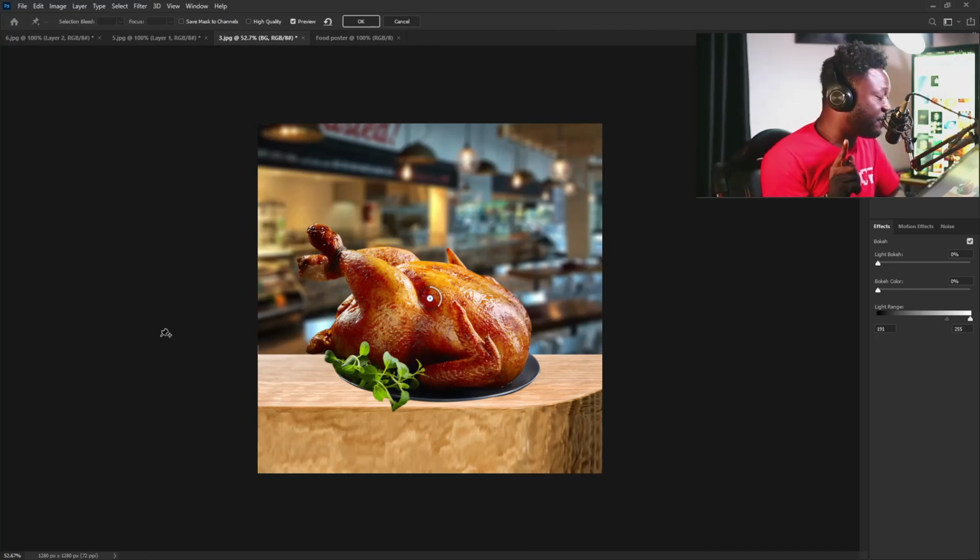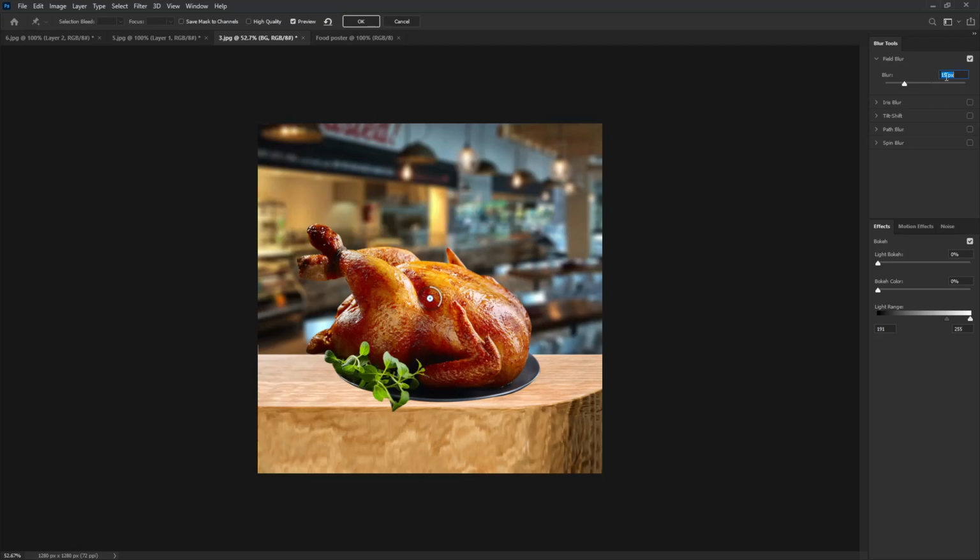Now, the reason why I'm applying the field blur is because the restaurant image is not really necessary. All right, it's necessary, but it's not as necessary as what we need to use to draw people's attention to the project, which is our focal point, which is this. Because the look of the restaurant most times is not what draws people to go there. It's what people are going there to eat. People like what can make them happy. So the restaurant look is not what's going to make them happy, but what they are going to put in their mouth.